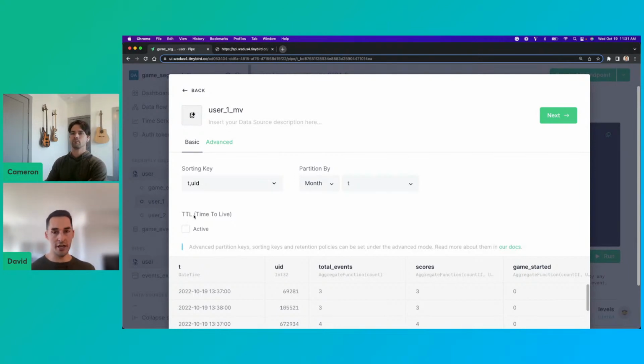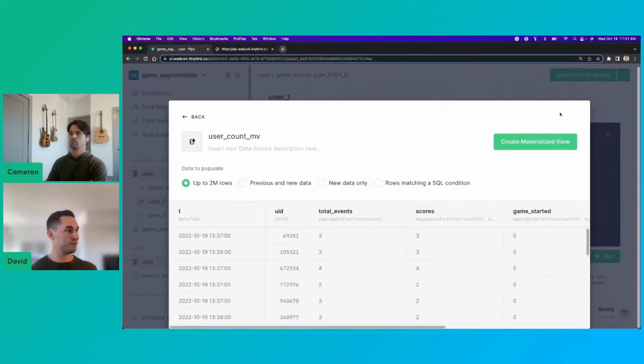And if you'd like, you can add a TTL, a time to live. Let's say you only wanted to keep your data for the past 30 days or whatever. So first, I'm just going to rename this to user count. And then I will click next.